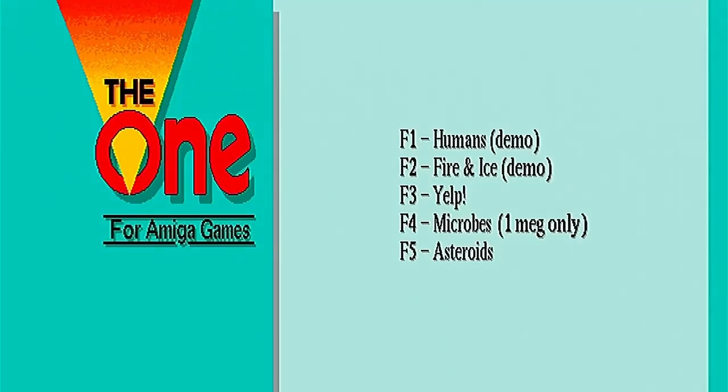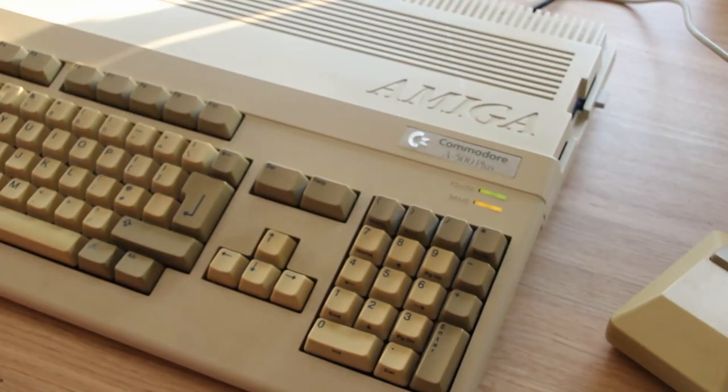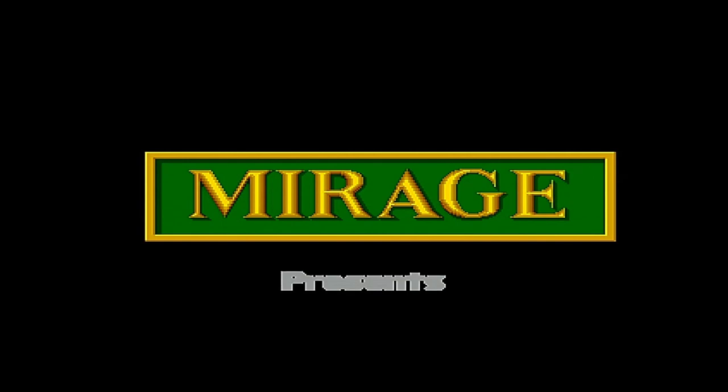Okay, let's have a look. So let's give Humans a go first. I'm not really so fussed about the load time on these ones. It's just looking at if they load okay, because some machines differ, just because of the differences between those machines really. So far so good. And a very nice screen. Mirage presents, that's slightly off center, that presents as well, and that's annoying.